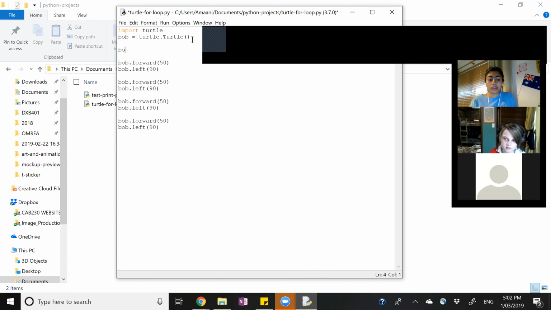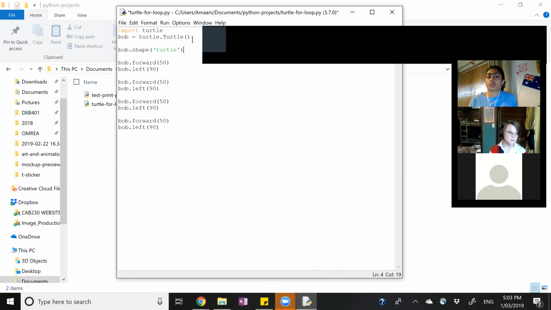Bob.shape. Yep, bob.shape, and in brackets, what shape you want it to be. So we can go bob.shape and then type the word turtle if we want it to be a turtle shape.